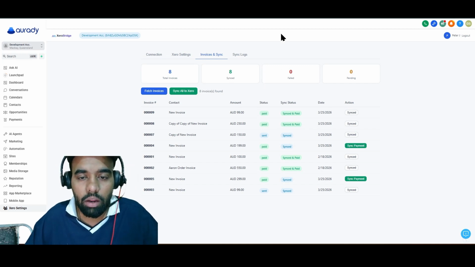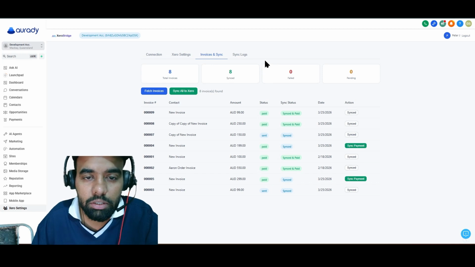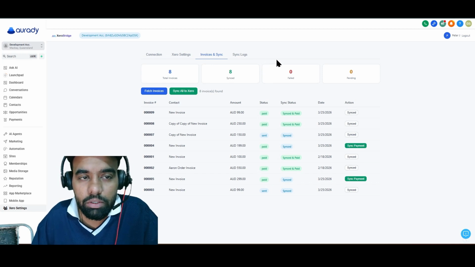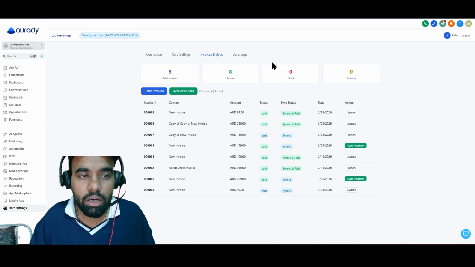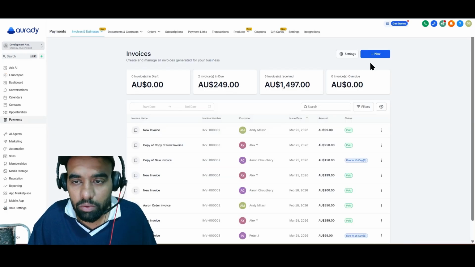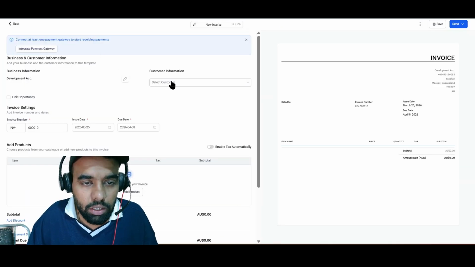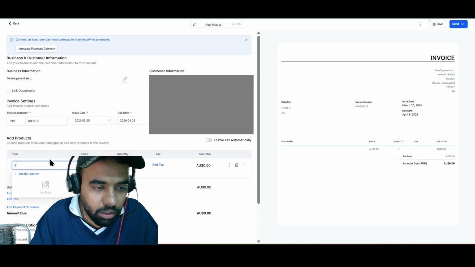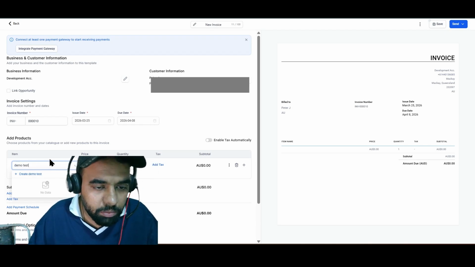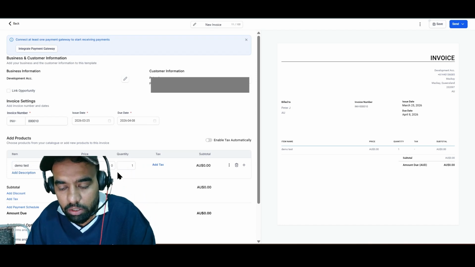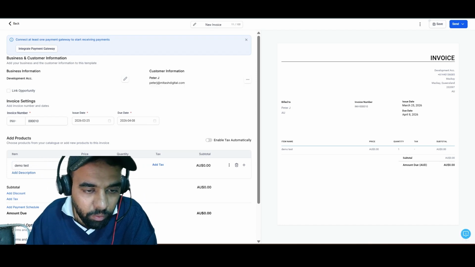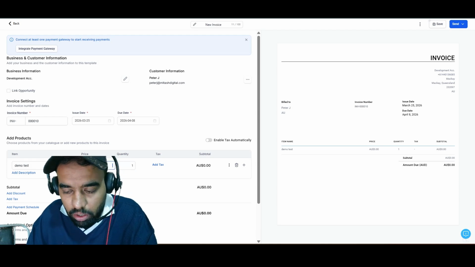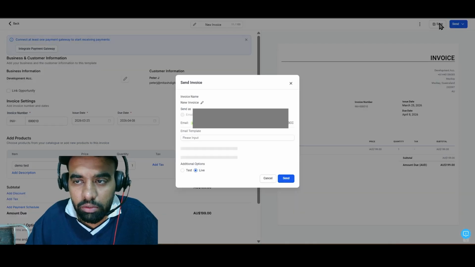And now let's just test this by creating new invoices, like how the new invoices will be created in Xero. So now let's get into it. I will click a new invoice. In subaccounts I will select someone. I will select this. It will be a demo test product, okay, and the pricing I will keep $199, and I will click on.